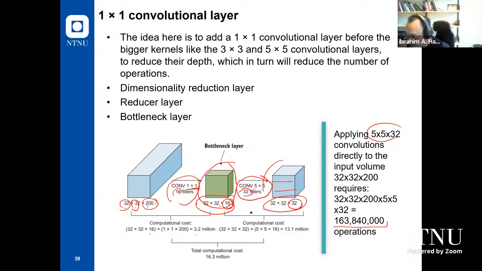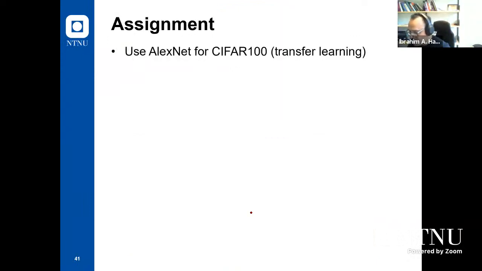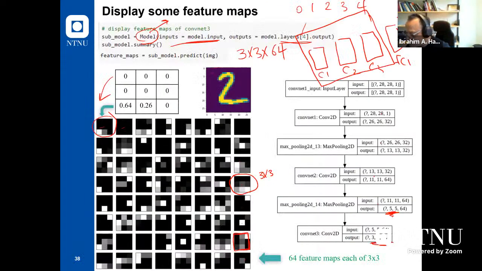This is the reducer. If you want, maybe you can try it, for example, in AlexNet, or sorry, for this MNIST dataset. You can try to add one reducer layer and see if there is any difference in performance. Is it much faster?